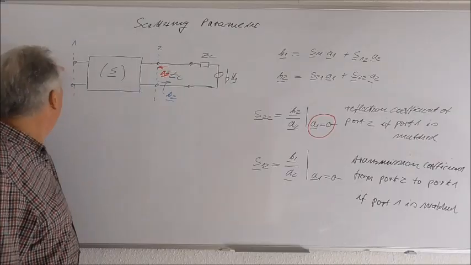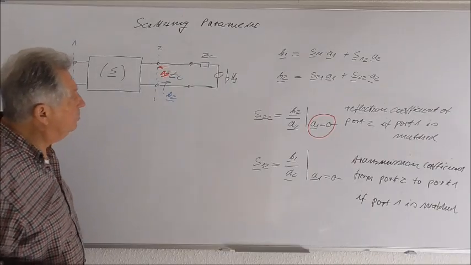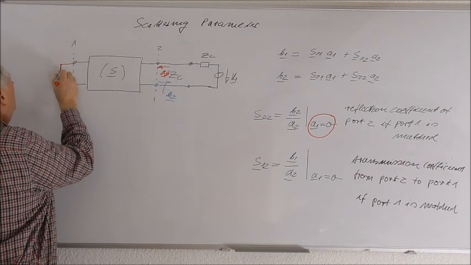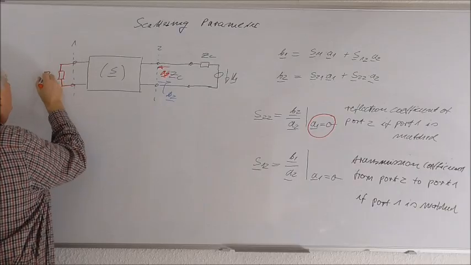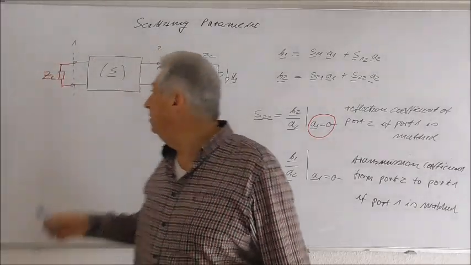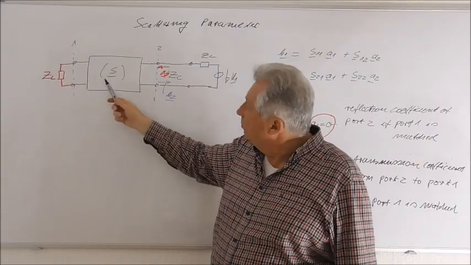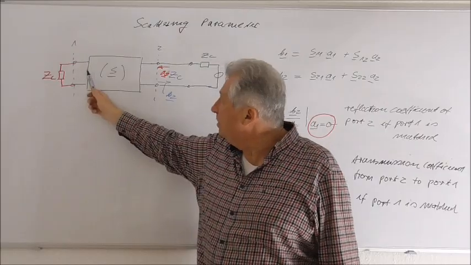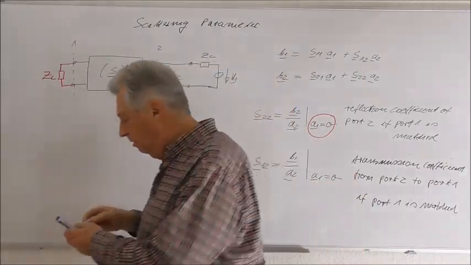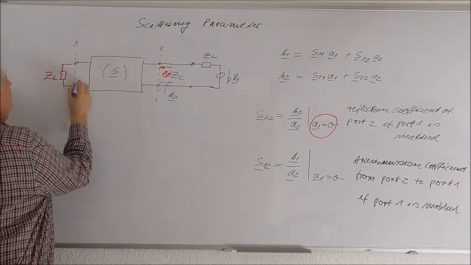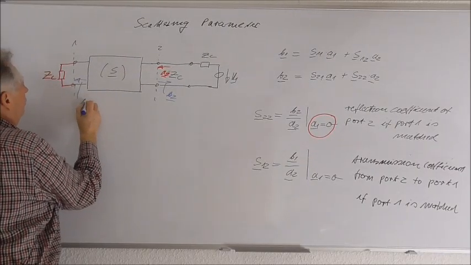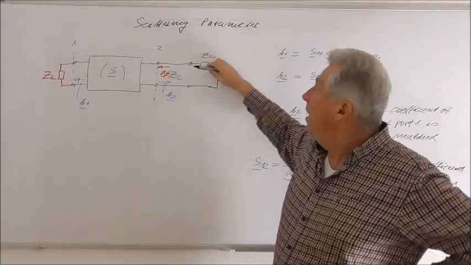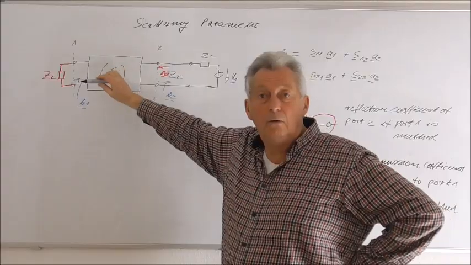but again, we have to assure that A1 is 0, so it may not enter any wave into port 1, which again means that we have to connect to port 1 the characteristic impedance ZC. Of course, the characteristic impedance ZC will result in the fact that no reflections occur and there will exist no wave A1, even though there may exist a wave B1 here, which is the transmitted wave from port 2 to port 1.